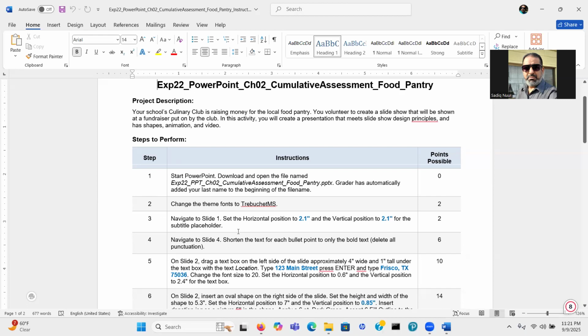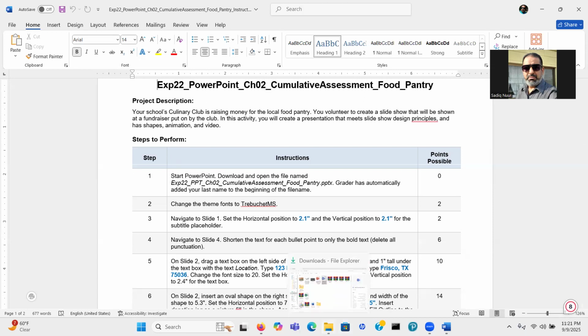You have to read the instructions well to score well in the project. They say we need to open the Cumulative Assessment Food Pantry PPTX. Grader has automatically added your last name to the beginning of the file name, so everybody will have their last name added to the beginning of the file.